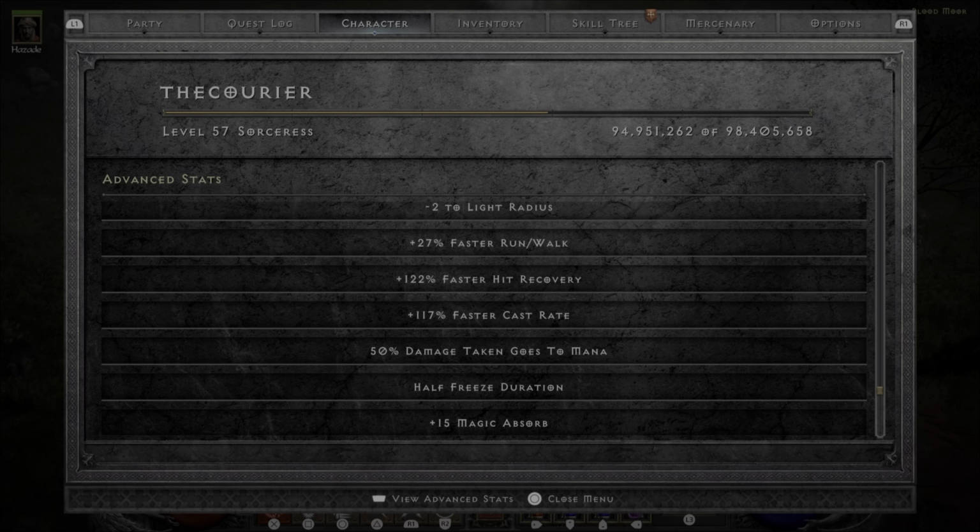So again, just check out the charts. There are even calculators online where you can put in your specific gear and how much you have of all this stuff to determine your attack speed, your cast rate, your hit recovery, and your block rate.